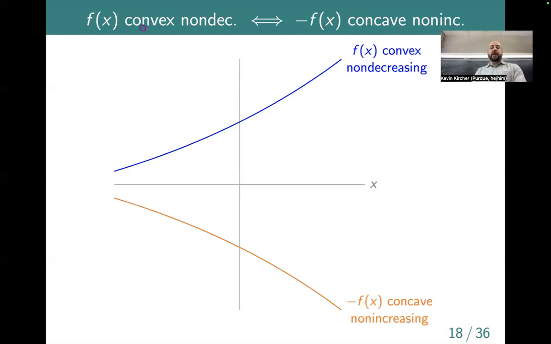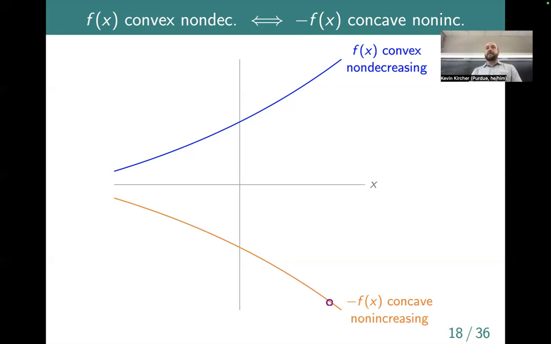Okay, so if a function f is convex and non-decreasing, here's an example of that. Convex, it's got an upward curvature, and non-decreasing, meaning as we go from left to right on the x-axis, we're going up on the y-axis. If f is convex and non-decreasing, then we take negative f. Well, we already know because f is convex that negative f is concave. And the negative sign also changes the monotonicity property. Rather than being non-decreasing, it is non-increasing, meaning as we go from left to right, we go down on the y-axis.